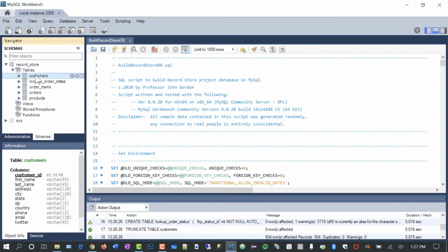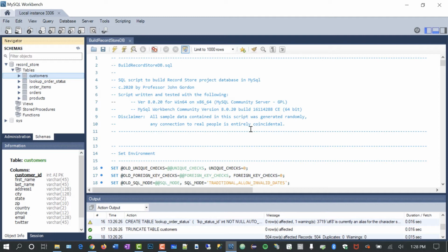If I click on one of these, and you have the Object Info tab open here at the bottom in your interface, it shows me the field names. These are the attributes that are in that table. I can look at each one of these and see, oh yeah, it actually built something. Not only that, but this script that you downloaded also loaded actual data that we can work with in these tables as well.